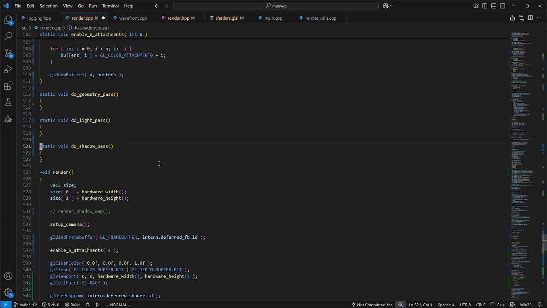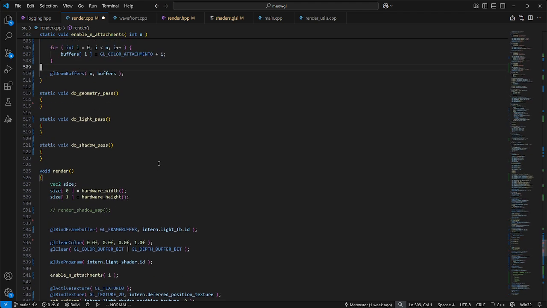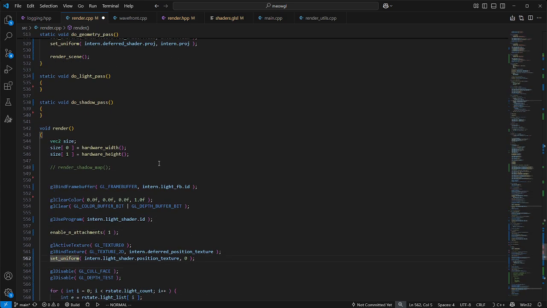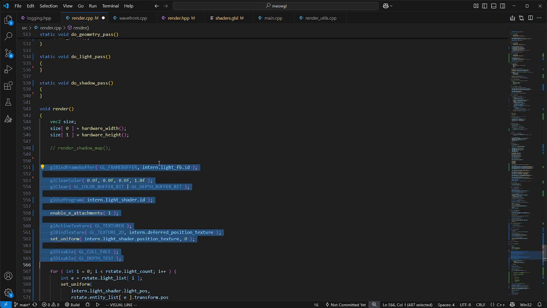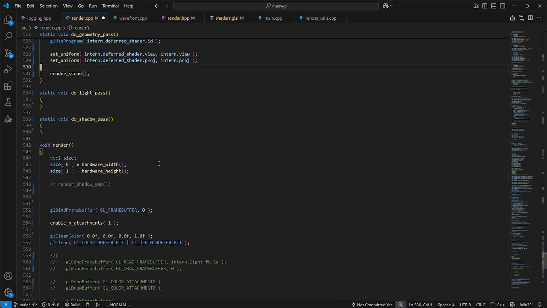So we can do this. I actually already wrote the functions up here. Okay, we could put these up there. Do geometry pass. Do light pass.